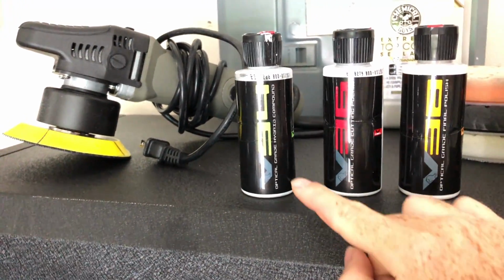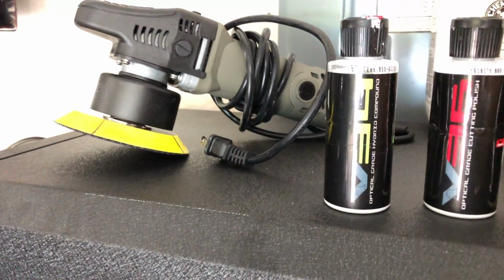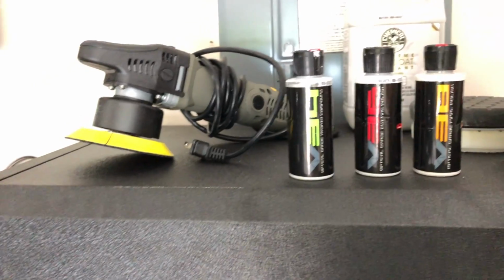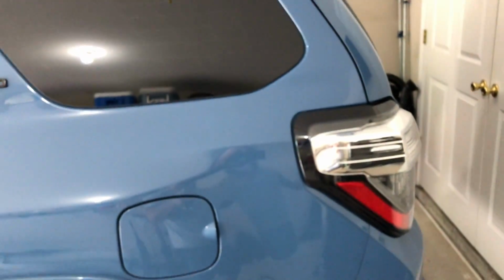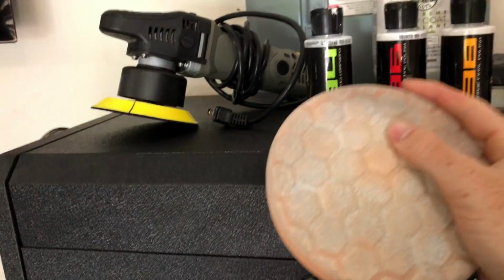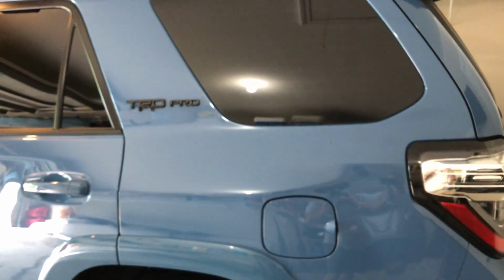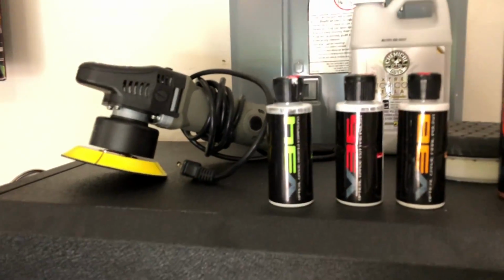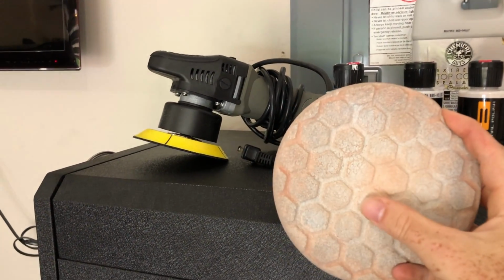So I did the V34 at first. This is kind of their heavier one. They have a V32, but I didn't use that because all I have is an orange pad. And I think with the V32, you want to cut down even more. So if I used the V32 with a more aggressive pad, I feel like I could have got those trail marks out, but I wasn't going to do all that for my very first time. So I used the V34 with an orange pad, and now you can see this is the whole vehicle.